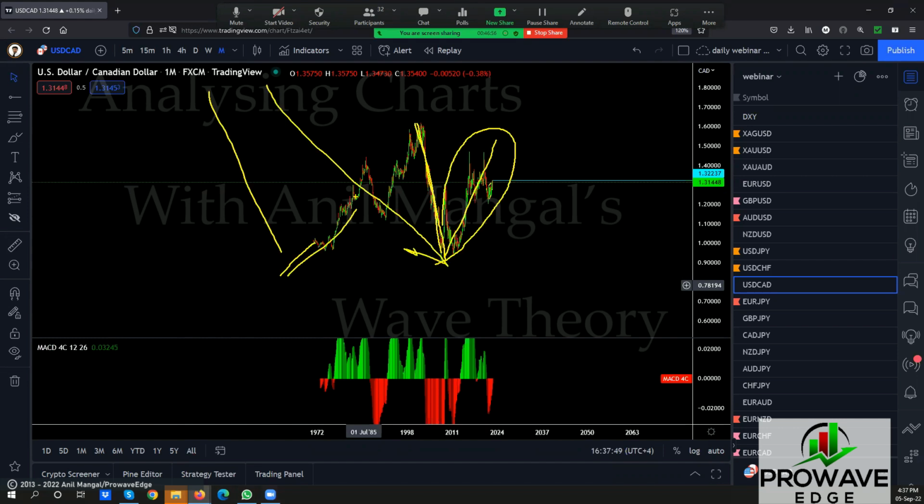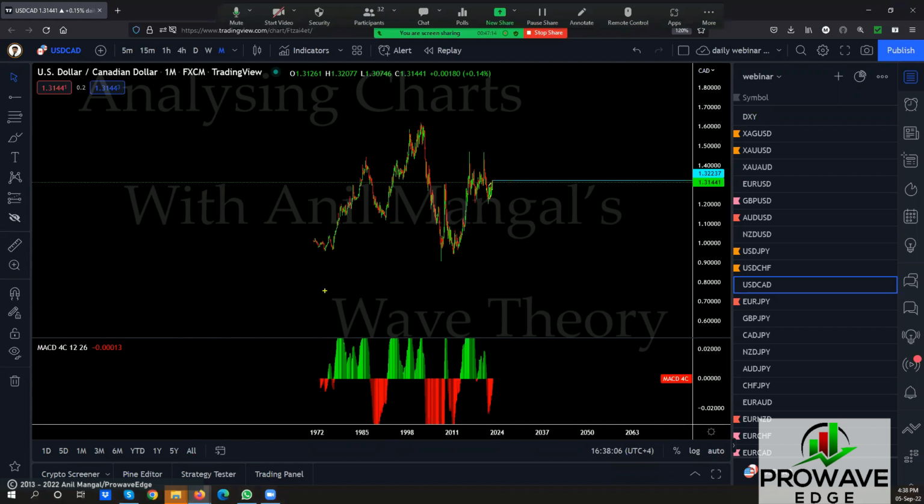If this comes from the bottom, then it's even much easier. This would be one piece up. This would be a pullback. This would be one here. You'll have to have a pullback, and then you will go up. And this will be a single pattern.